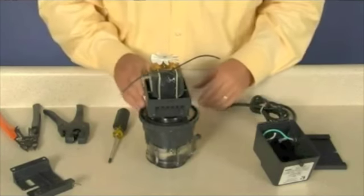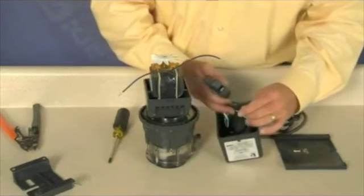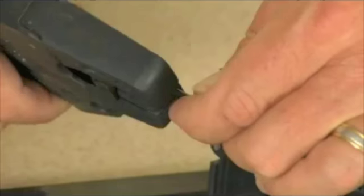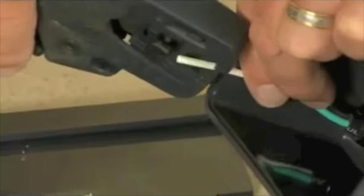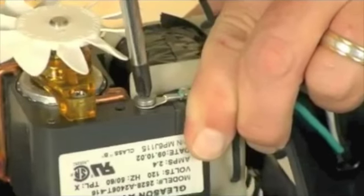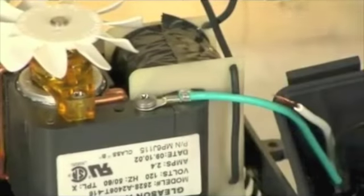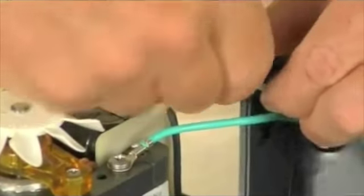With wire strippers set at 16 gauge, strip approximately 1/2 inch from the power cord and the on-off switch lead wires in the motor housing. Secure the ground wire with eyelet to the motor coil. Crimp the stripped lead wires to each of the new coil lead wires.